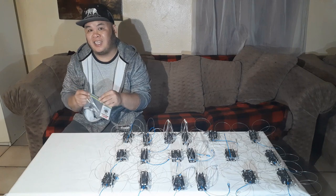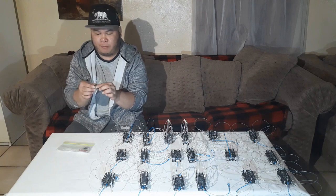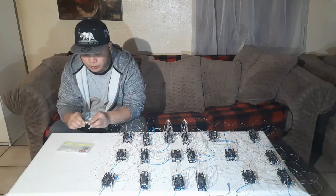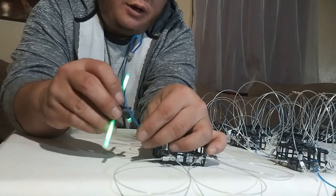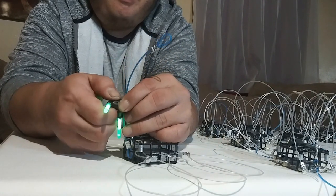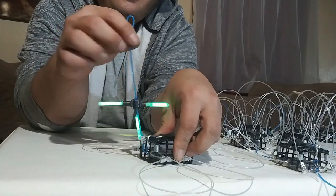Our next product is the Triple Barrel Moon Crab Attractor Glow Snap-On. These snap-ons are just like the other ones, but they have three barrels, three times the light. You can snap it onto the leader line and then tighten it up. You could put it on almost anything. There you go.